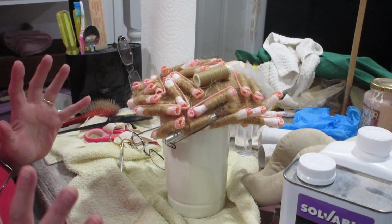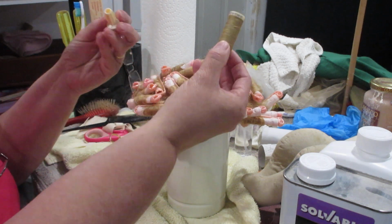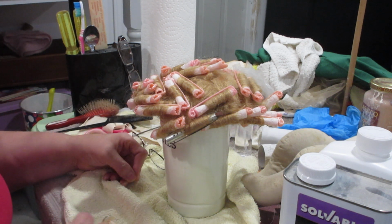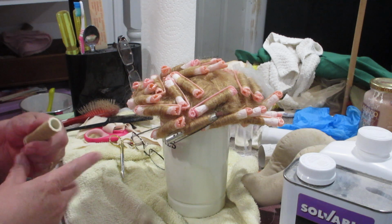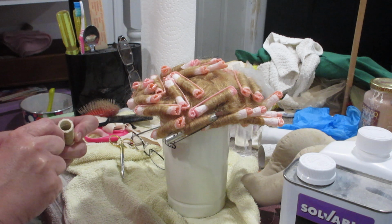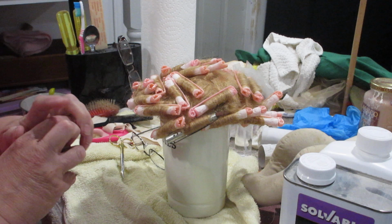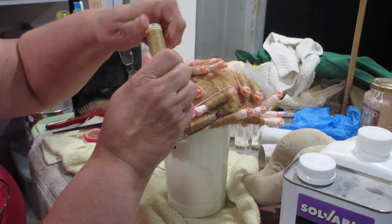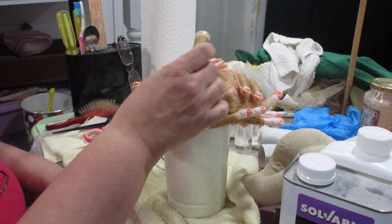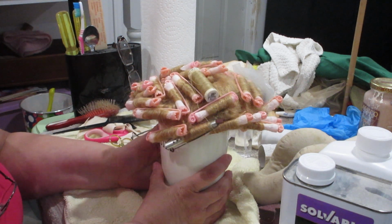Oh my goodness, and I love this thread. I never played with little spools that have this little locking mechanism. So a lot of you seamstresses out there are probably very much acquainted with this type of thing, but I've never seen it before. So you can just see how much I'm in the sewing world. But I was really happy to learn a lot, and I'm learning, and it was so fun to learn all this. You just put this little cap in, you pull it out, and it holds your thread in place. I thought that was really nifty. But there's the thread that I got. And I thought, oh my goodness, there's some hope maybe for this wig.